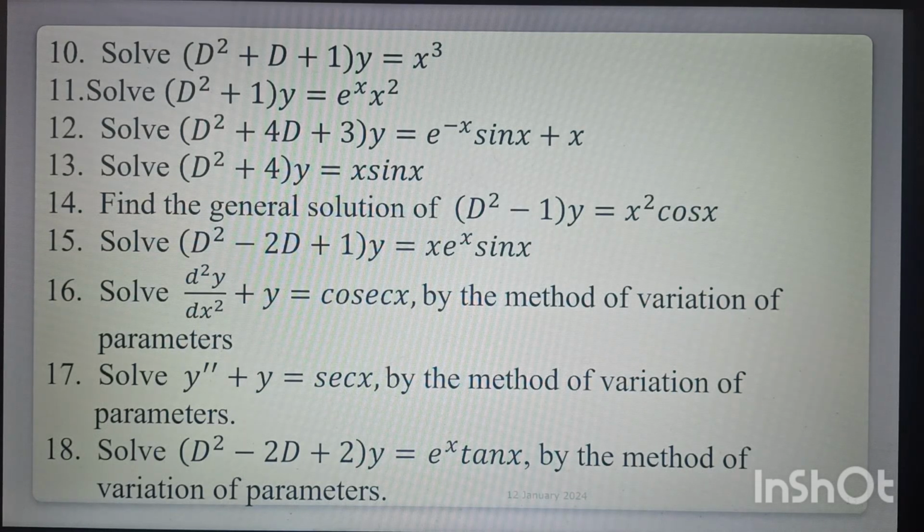Okay, in total, for units 4, 5, 6 I am giving some important questions. Maximum from these questions will come in the mid exams and the semester exams, maximum 50 to 70% questions. Okay? Don't neglect, practice all of them and do all the problems.